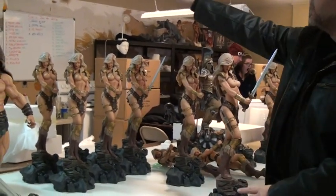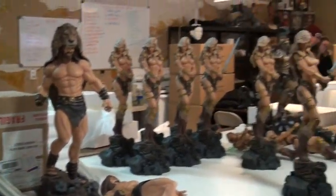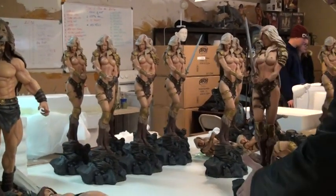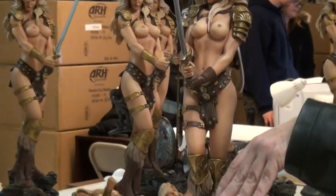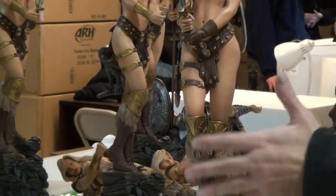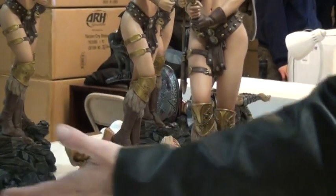Now we have here 1, 2, 3, 4, 5, 6, 7, 8, 9, 10, 11, 12. One more here that I haven't opened yet. So we have 13 that were returned with issues in the paint job, and also with some damage on the sash. What happened was that this little piece of the sash here has no support, so it's not a leg, it's kind of floating. And because it's floating, the styrofoam on the packing was putting pressure on this one, and it was breaking. So it was like a fatal flaw. Every single one that touches there, it will break. So most of the statues, of course, didn't break, but it was something that happened in all those 14.